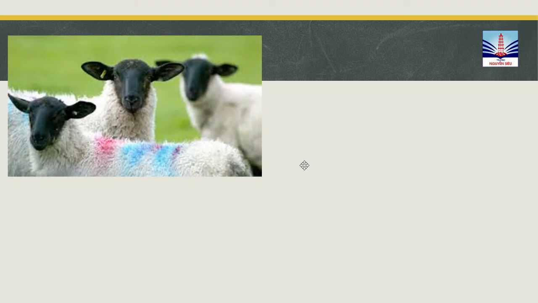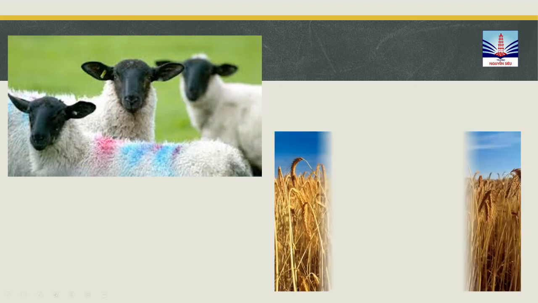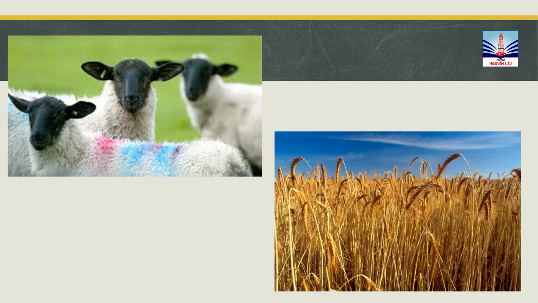Another example of this is wheat, which sort of follows the same principle as sheep. Basically, you just pick the healthiest wheat, and then you start to maybe cross-pollinate, and then each plant will start to get more and more wheat.